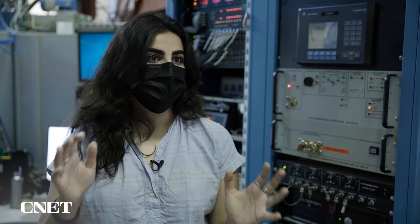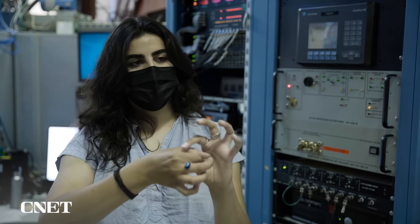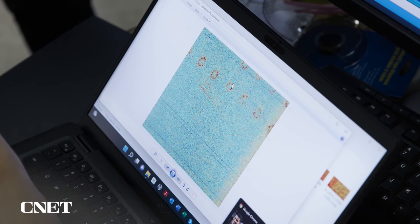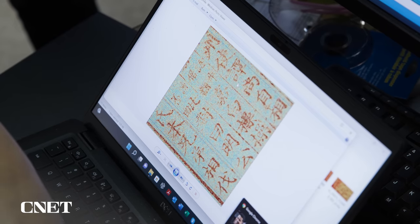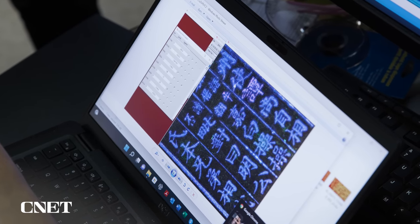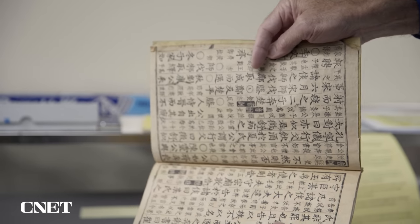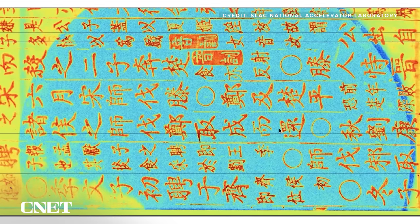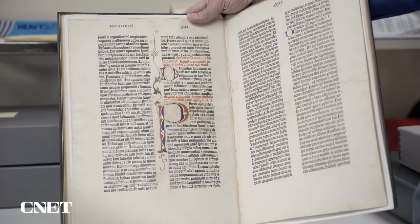One of the very big goals is to see if we can find any traces of the printing press itself and understand how those presses were made — for example, what the interchangeable metal type stamps with each letter were made out of, how the ink was applied, how the paper was pressed down. We can get information like that depending on the concentration of elements we find in the sample. If they find similarities in the chemical compositions of the documents, it would contribute to ongoing research into the differences in printing technologies and whether there was an exchange of information from the East to the West.